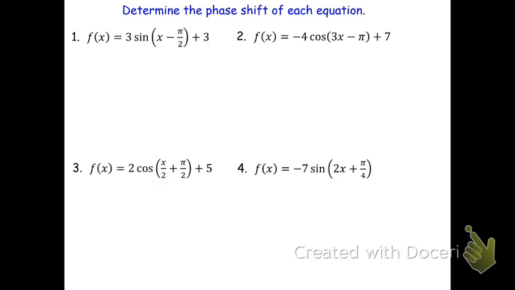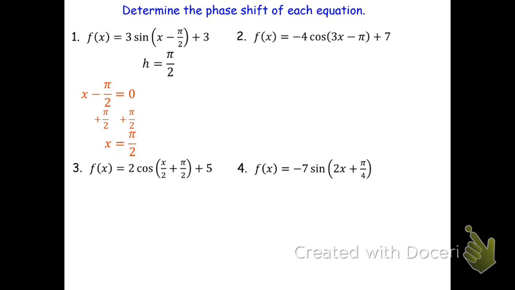So let's look at some examples and try to find the phase shift for each function. In the first one, f(x) = 3 sin(x - pi/2) + 3, the b value is 1, which means we can look at this problem and see the phase shift. It should be x minus h, which it is, which tells me that the h value is pi over 2. I can still set the argument equal to 0 and solve it this way. If I take x minus pi over 2 and set it equal to 0, I can then add pi over 2 to both sides, and I get x equals pi over 2. This matches what I saw above. The h value, or the phase shift, is pi over 2. This graph starts pi over 2 to the right.